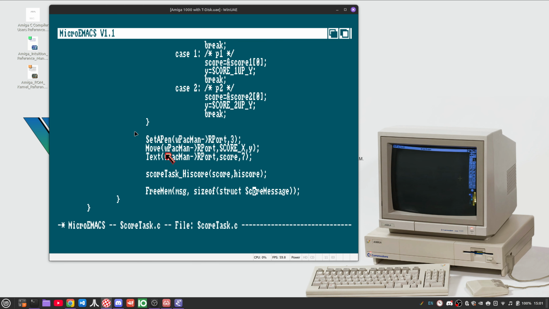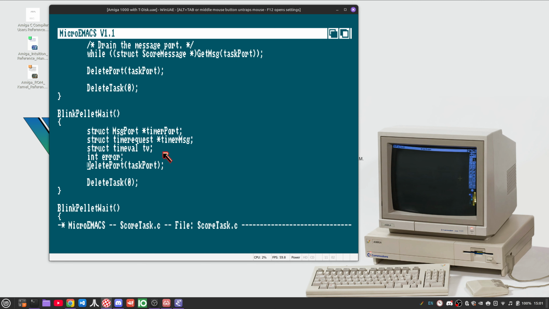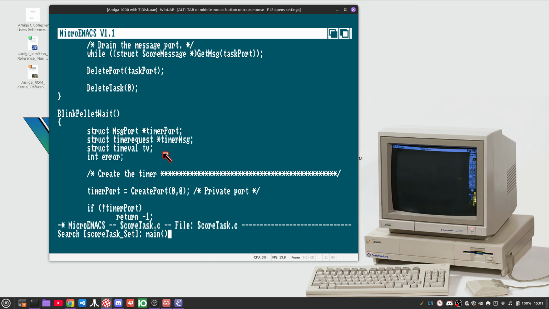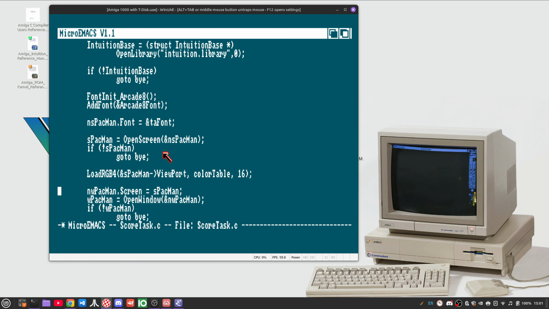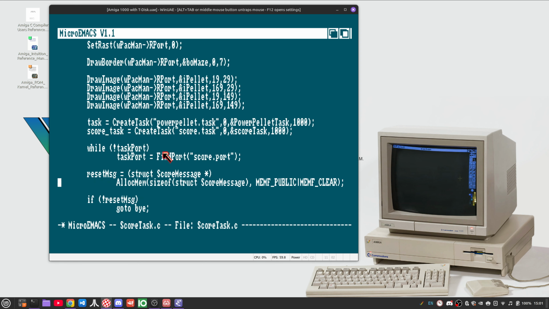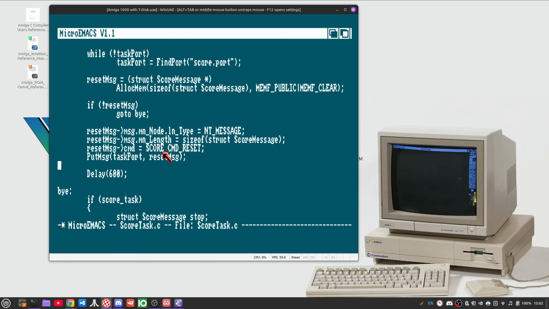So, with that, the only thing left to do now is to fabricate messages to demonstrate the set and the add functions. For that, we'll come right back down here to main, and we'll come all the way down to our reset function. Okay, there's our reset message. The score has now been reset. We see it work. And we'll start by setting player 2's score here.